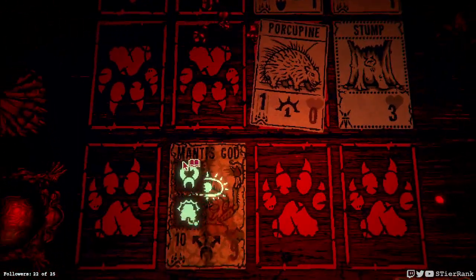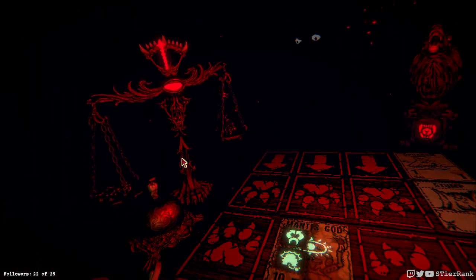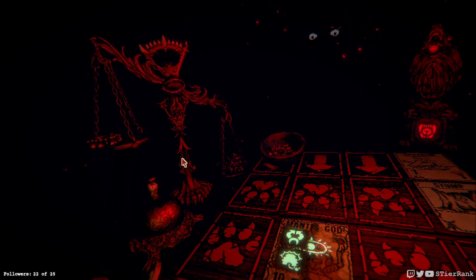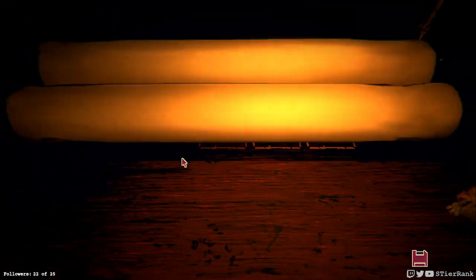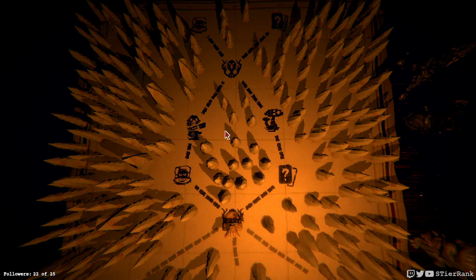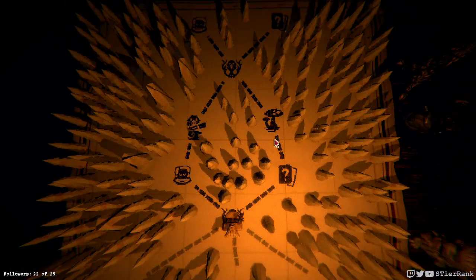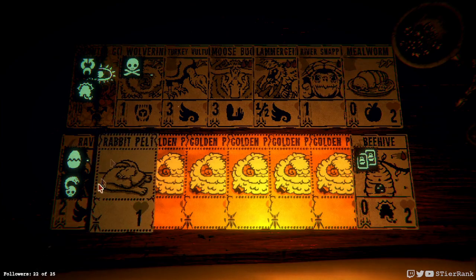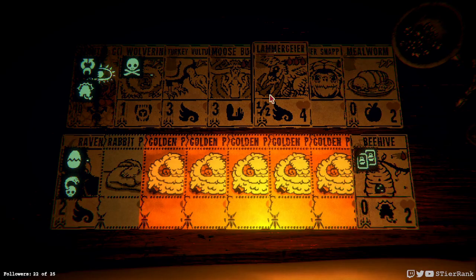Okay. And we're getting bees, too. That's funny. Okay. Wow. That was intense. I was getting worried there. I wish I could duplicate that Mantis God so that I'd have 2 in my hand pretty badly now. Fungus events. I don't think we have anything to do.